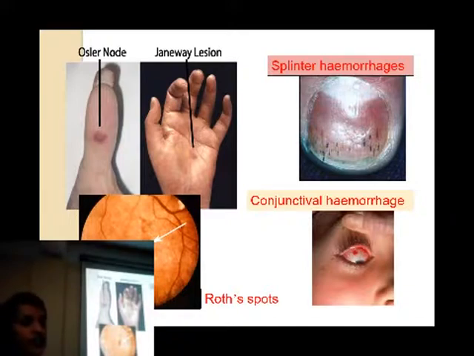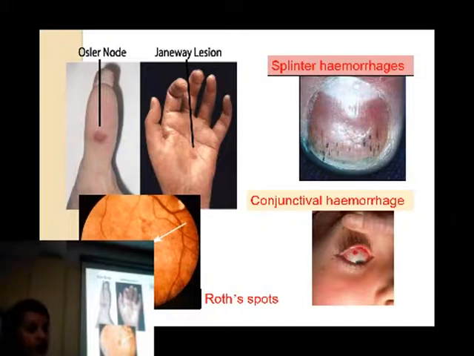And this is called a Janeway lesion. It's a reddish flame-shaped patch. Mainly you see it on the thenar and hypothenar eminences of the hand. Splinter hemorrhages are vascular irritations or vascular lesions. Streaky lesions you will see either on the nail bed or nail fold. Even you can see them in the eyes.